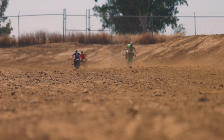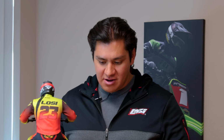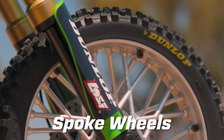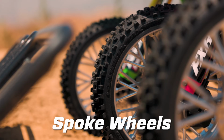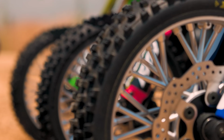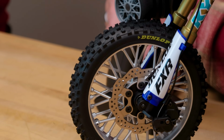That's awesome. Now, if you start looking at the past, you notice that nobody else has ever done mesh wheels. And when we did our spoked wheels, we realized that's because they're not as durable as they probably need to be. So as good as they look, they took a lot of development time and design time as well, right? Yeah, absolutely.